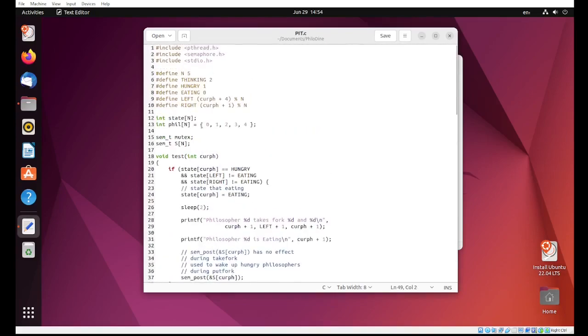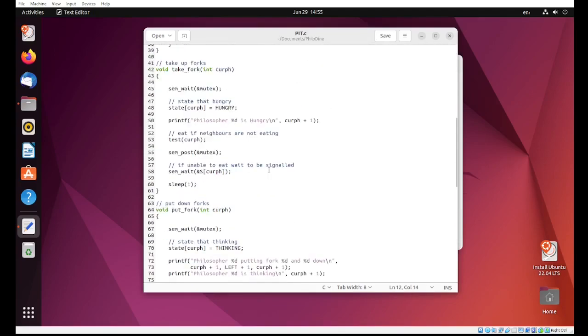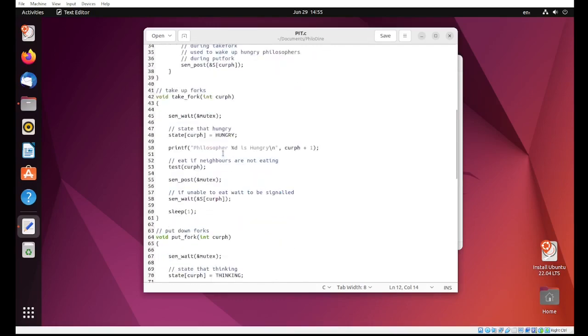So if the current philosopher is 0, then the index 0 state is 1, because the state is hungry here. It's the same for the others if the other philosophers are also called this way.